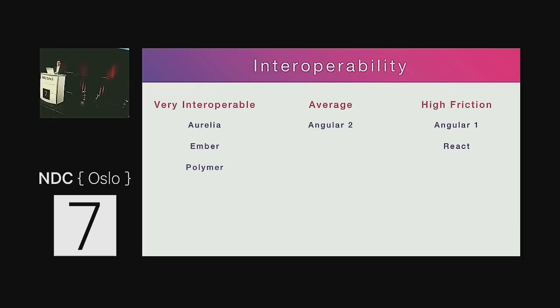How about interoperability? Well, interoperability is typically a function of standards compliance and obtrusiveness. So the things that stay closer to the standards are going to interoperate better with other things. The things that stay out of your code and out of the way of other code are going to interoperate better with the other things. So Aurelia, Ember, and Polymer are much more interoperable than, say, Angular 1 and React, which are on the other end. As I mentioned before, with Angular 1, you typically had to wrap every third-party library that you used.